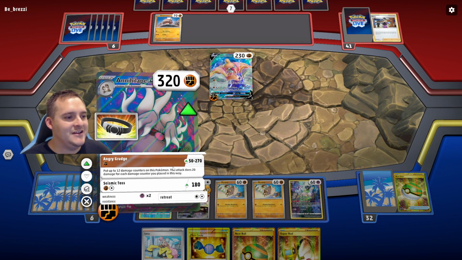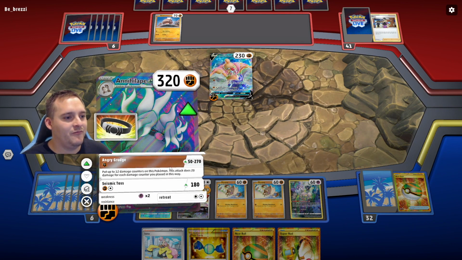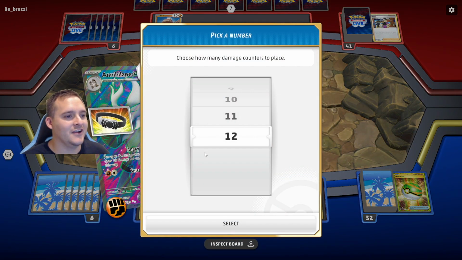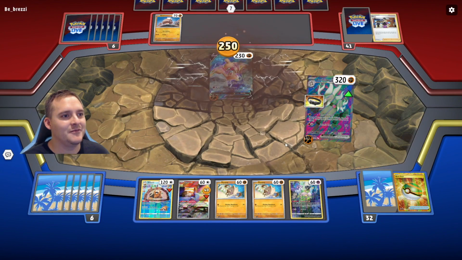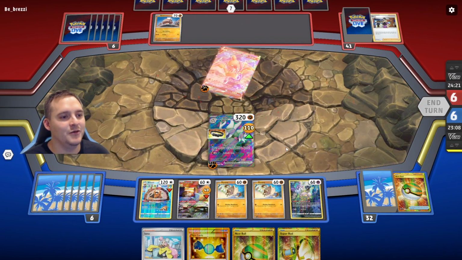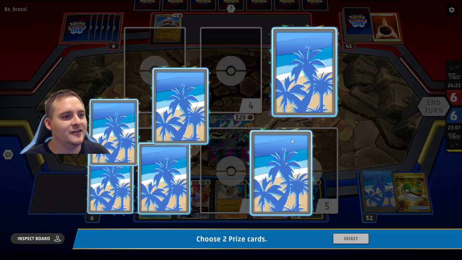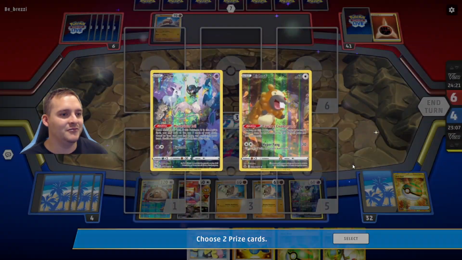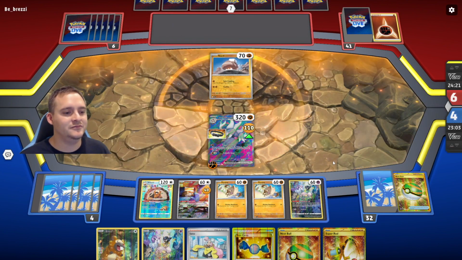Okay, 20 damage for each damage counter we place. So the first one is 50. Oh, gosh. I think it's 11. 20 damage, that's 220. That should be enough. 11 damage counters is 250. Okay. Probably could have got away with 10. But we get the KO here. We take 2 prizes. Maybe one of these prizes is Cheryl. Cheryl would be awesome right now. Nope, just Bidoof and Mew.